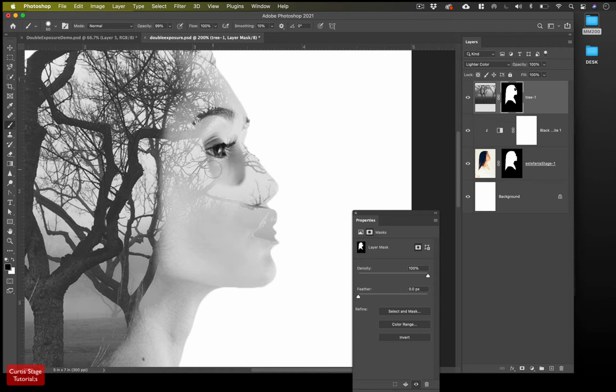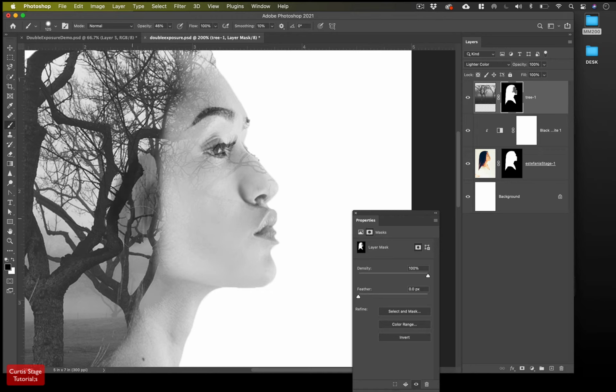Now, I'm going to lower my opacity too because I've got a soft brush, but I don't want to lose all the trees. So I'm going to undo, Command or Control Z. I'm going to bring my opacity down on this brush. I'm going to try it like halfway or something. And I can make the brush bigger using the brackets on my keyboard, and I can soften this up and paint this in. We're going to be doing a lot of painting this semester on our things, and so here we go. I've kind of got something like this. I get in there so I'm not fully losing her face.